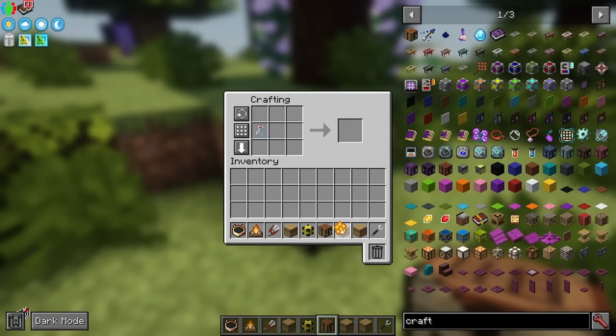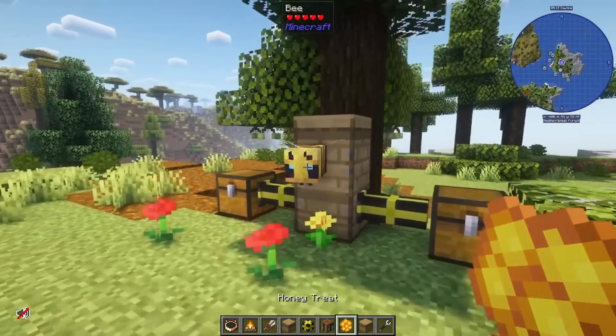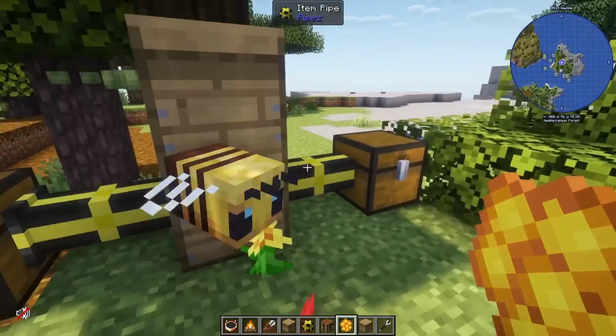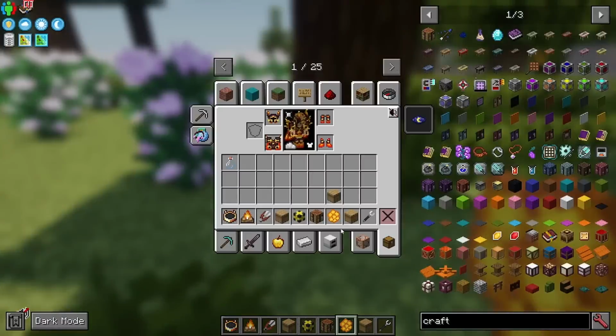So I'm going to quickly make this honey treat. Honey treats are added by Productive Bees. You can actually use this, I believe, to heal bees. So if they are not at full health, you can right click them with honey treats to heal them up. I don't want to punch the bee.